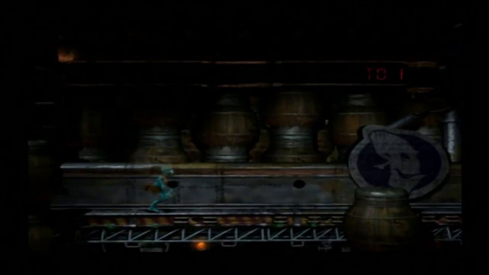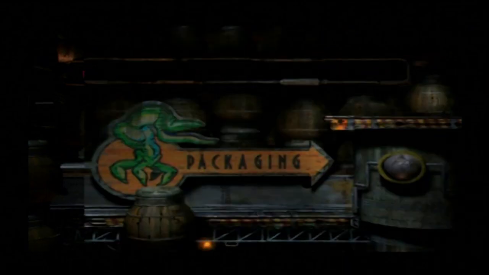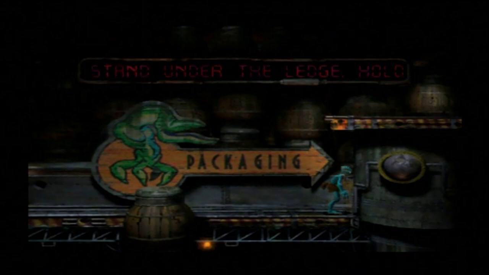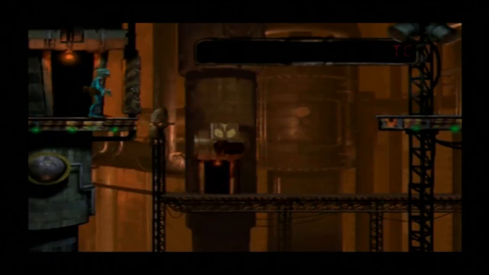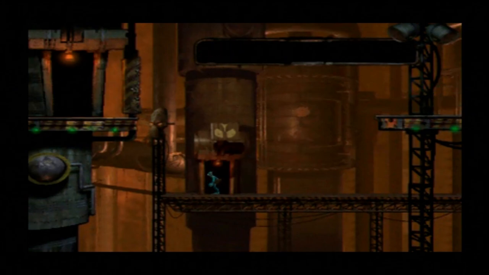Hell yeah, here we go. To run, hold R1 while you press. Yeah, okay. Oh, ledge. Oh, I've whacked the ledge. To hoist under there, okay. Triangle? Yeah. To enter the door, stand in front of it and press up. Oh, okay. That's simple. Where do we appear? Are we down there? Let's run then.